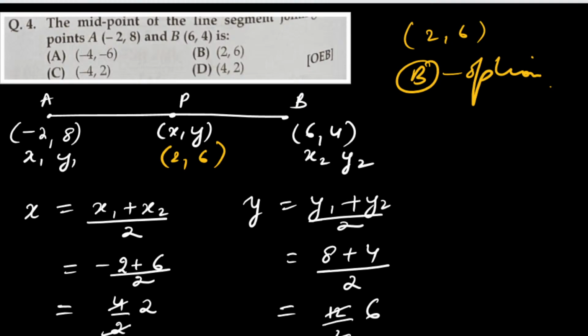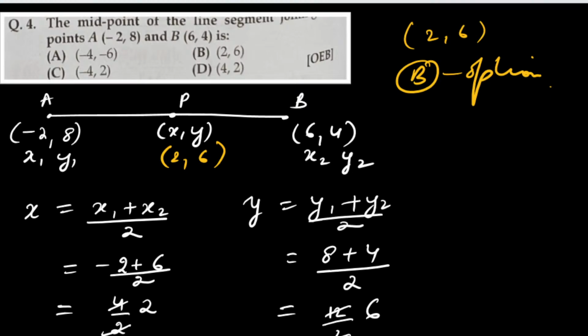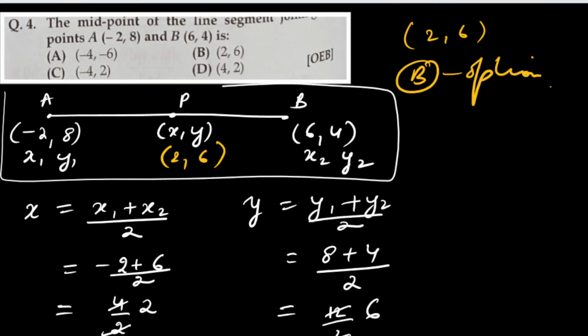Let's do the next question now. It was a very simple question, but you should know what the midpoint formula is and when to use it, because here it was mentioned about the midpoint, so that's why we use the midpoint formula. And always try to draw line segments like this. If you draw it, it will be very easy to do the questions. Write also x1, y1, x2, y2, so that when you are substituting, there won't be any mistakes. Yes, so let's do the fifth question now.